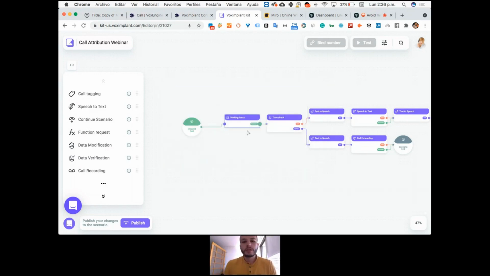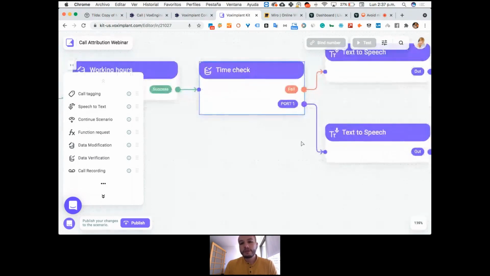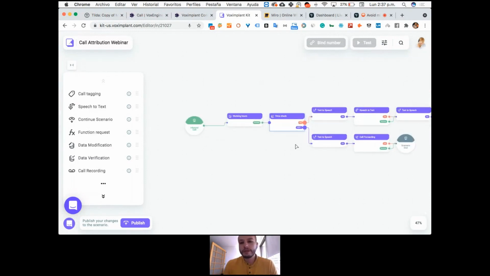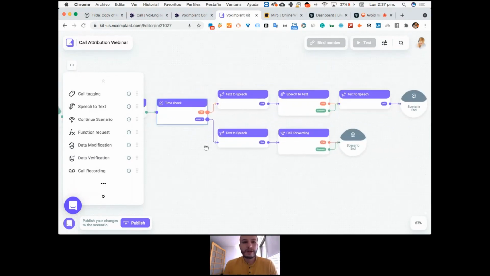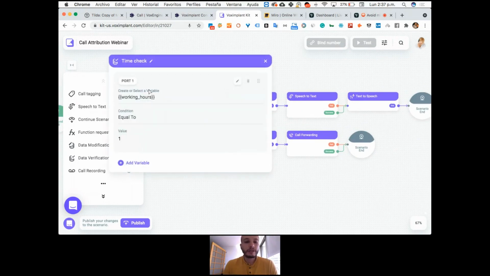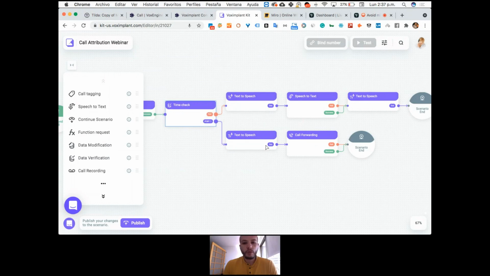Now, working hours allows us to check the current time to say maybe good evening or good day, right? This is a scenario doing that actually. Now, if the time check is equal to 1, it will go through this port 1. If it's not 1, it will go through the failed port, which is this.